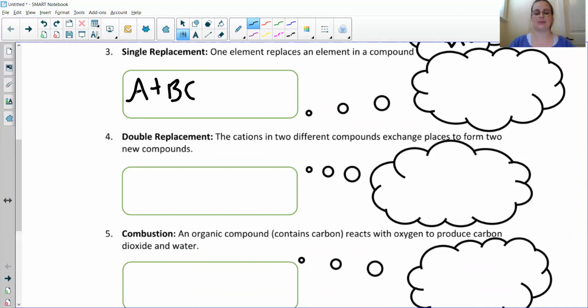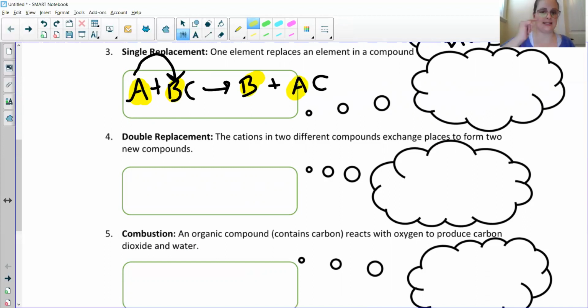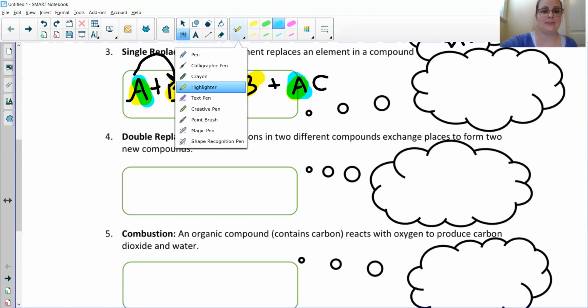the next day on the gossiping, but it's the idea that you have a compound and an element, and this element will come in and replace the metal in that compound. So that B gets kicked out of the relationship of that happy couple, and A takes its place. So the A and the B switch places. Actually, maybe I'll color code this a little bit differently. I'll put A in a different color. Okay. So that's if the A was a metal.